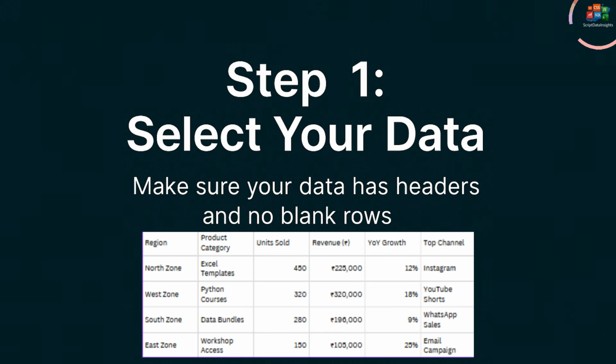Step 1. Select your data. Before you even think about inserting a pivot table, the most critical first step is to prepare your data. Ensure your data has clear headers for each column. These headers will become the fields you can drag and drop in your pivot table. Without them, Excel won't know how to categorize your information, leading to errors.